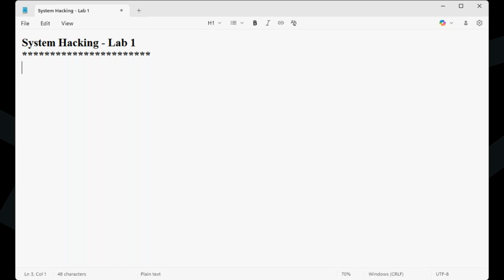We will be using a tool called Metasploit framework, and complete details about the Metasploit framework, how it works, what exactly it is, what the prompts are, what the components are, and what the modules are, I explained in the last class.